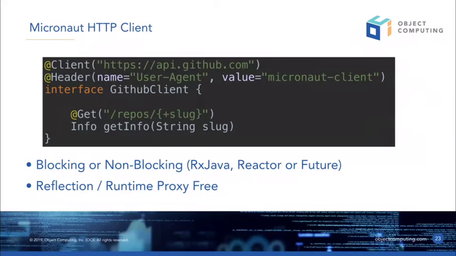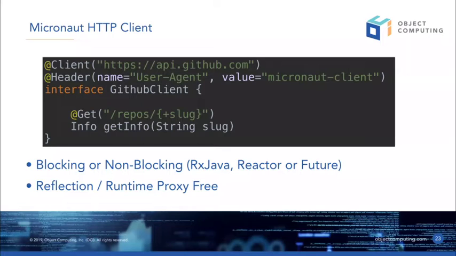If you want to add headers, you can do so, just add the @Header annotation. Headers can be put on arguments to the interface methods, and the URL string can have variables in it. So if you want to put a variable in the URL, just like how we are here with slug, you can do that. Any option that you can imagine doing with an HTTP client can be done through this declarative style.